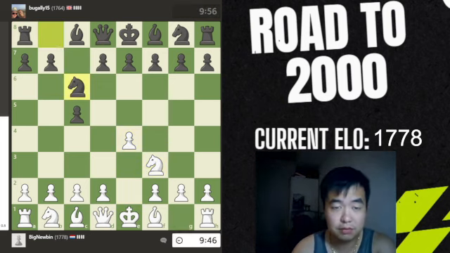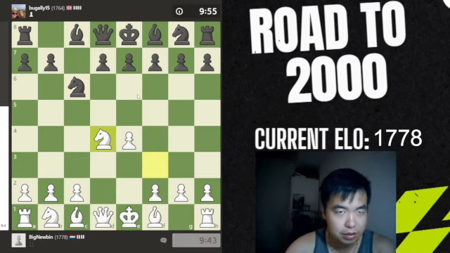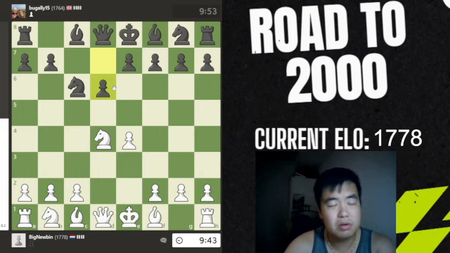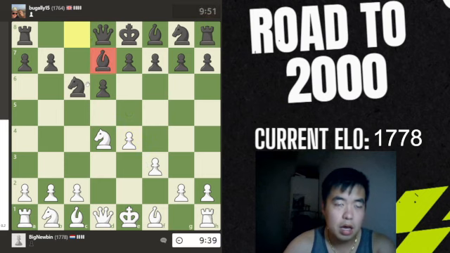So e4 c5, knight f3, and knight c6. Or the open Sicilian, we all know this. Well, we all know the first four moves of the Sicilian. He goes for a d6 Sicilian, which I don't know anything of. f3, going for some sideline.